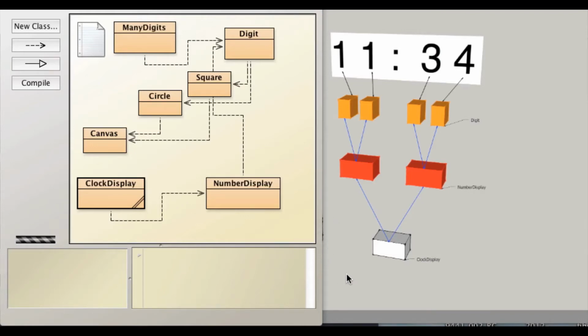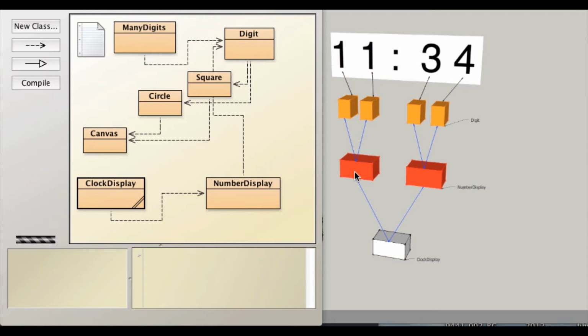Yeah, so hi there. So we're going to look at the clock display program again, just to try to look at it a little bit more conceptually this time and see if that helps. So this is a diagram of some of the objects that are involved in doing clock display. So we have this clock display object down here.